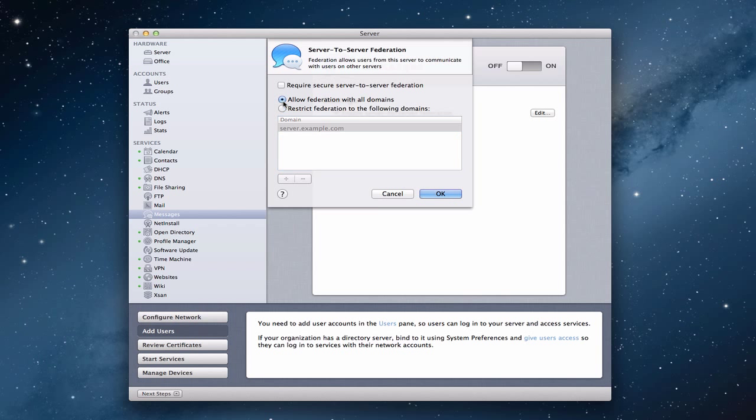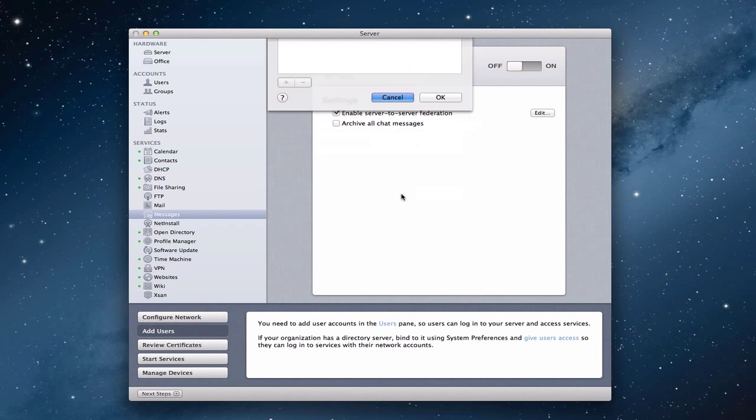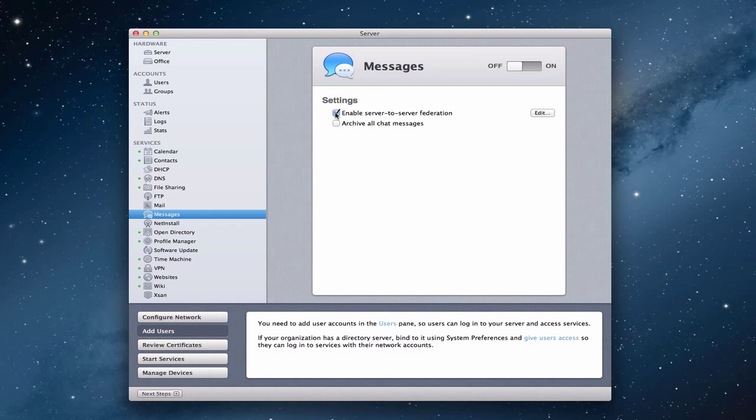If you ever take it off, if you watch, it just kind of grays it out and keeps it there. But that's how you would set that up in such a way that you would have those communications and make them work. So this just creates the secure side of it and how you can communicate with servers. Like I said, if you have kids, let me just cancel this. If you have kids, you may just want to take this off so that you don't have to worry about them communicating with anyone except those inside your server environment. All right, that's what that means.